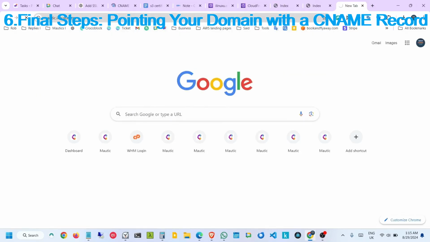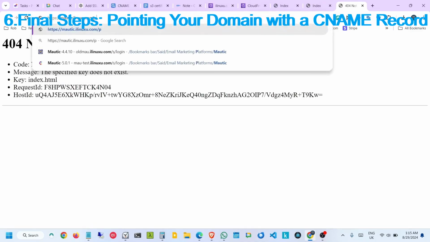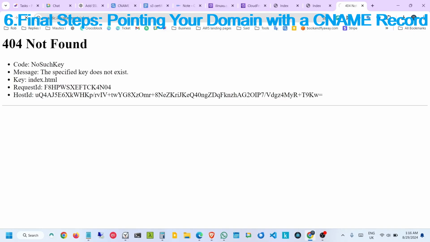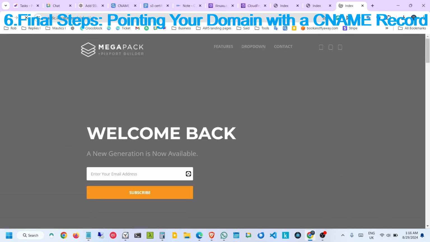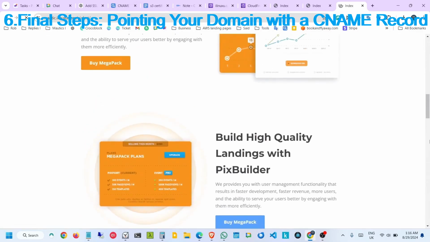I will add the folder, because you can create as many folders as you want. By folder, I mean the name of the landing page. So it's okay, you have your landing page.